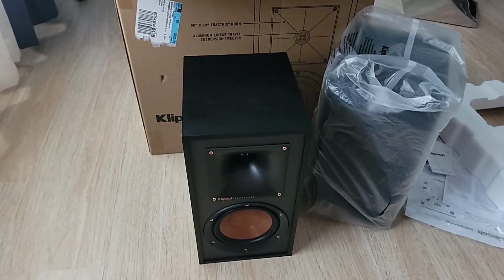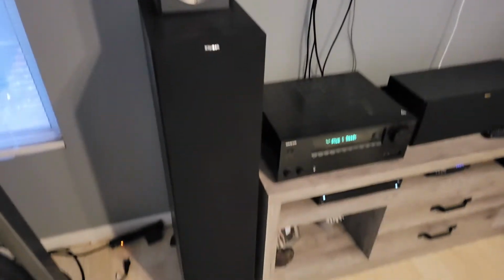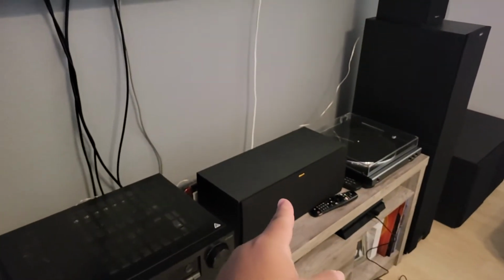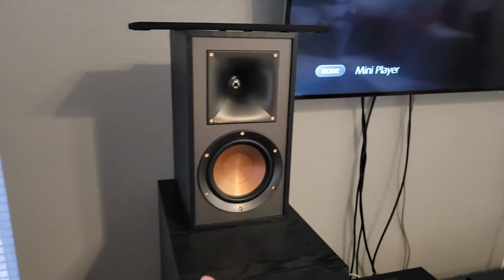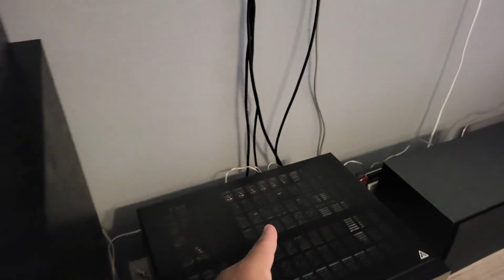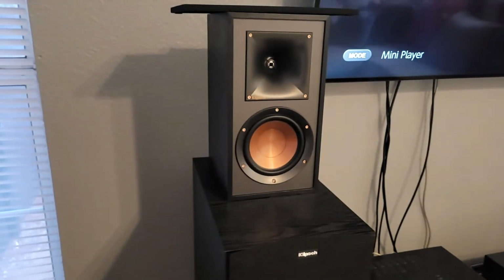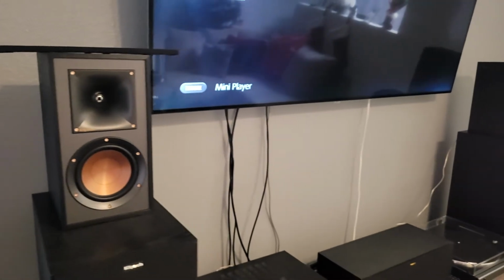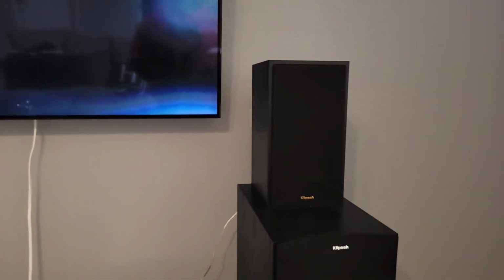Let me jump right into the demo. Let me tell you how I have these set up. I have them on top of my floor standing speakers. The floor standing speakers are unplugged, both of them. The center channel is unplugged, and the subwoofers are off. I have these R-51Ms plugged in as the front channel, the main channels on the receiver, so it's only going to be these two running right now. If you've seen my R-41M review, I'm going to play the same jazz song, so if you just came off that video, you can hear the difference and see which one sounds better or fits your taste. Then I'm also going to play some other tracks.